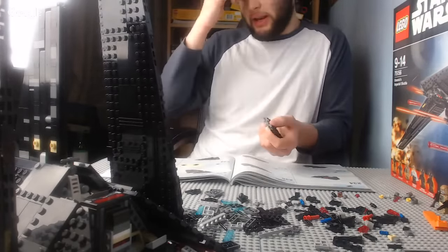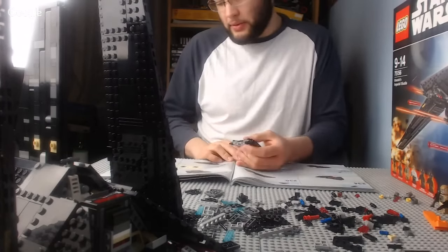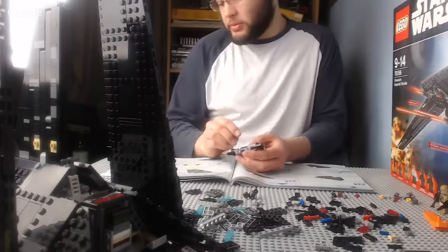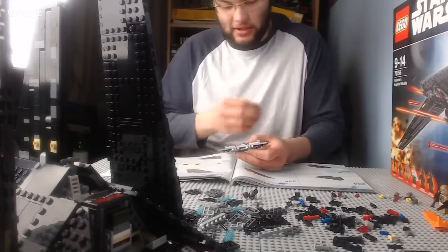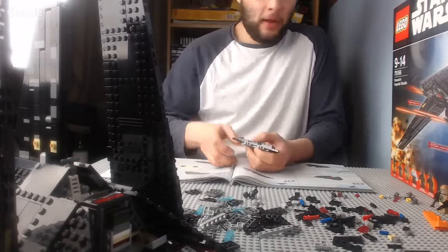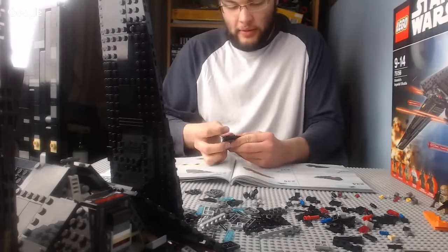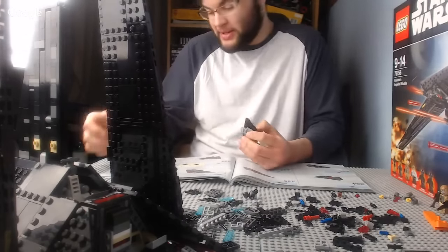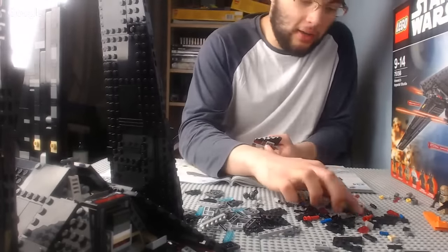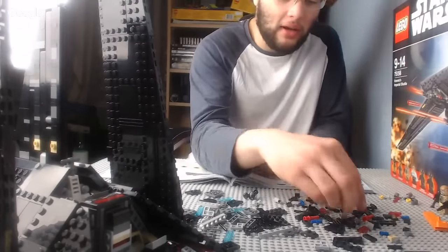I'll probably be reviewing the Lego Batman movie sets first, and then I'll review this one, because I haven't reviewed them yet. I really want to. As I said, this is one of the smallest sets I currently have. I've got a lot of larger sets, and I'll be doing Let's Builds on all of them. So I thought, I'm already recording myself doing a Let's Build, I might as well do two videos at once. I'm currently, at this very second, shooting two videos at the same time.